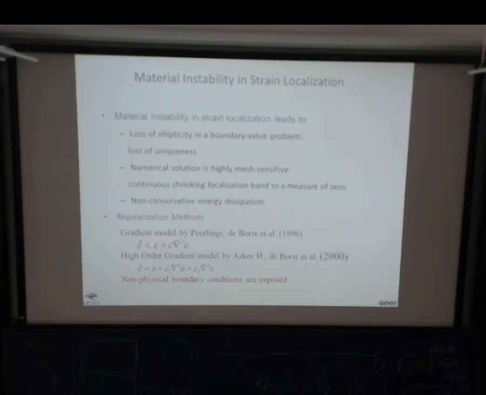However, as you can imagine, if you have the strain, which now has higher order gradients included, and strain will be related to the stress and the equilibrium equation, that means the order of the PDE is increased. So you have to introduce additional boundary conditions, which are typically non-physical, right? So it's hard to explain. You have to introduce more boundary conditions simply by adding these higher order gradient terms in the strain, and I have to solve the equilibrium equation with these higher order gradients in there, and that makes it hard to even introduce additional boundary conditions. Also, in a finite element setting, how can you compute all these higher order gradients?